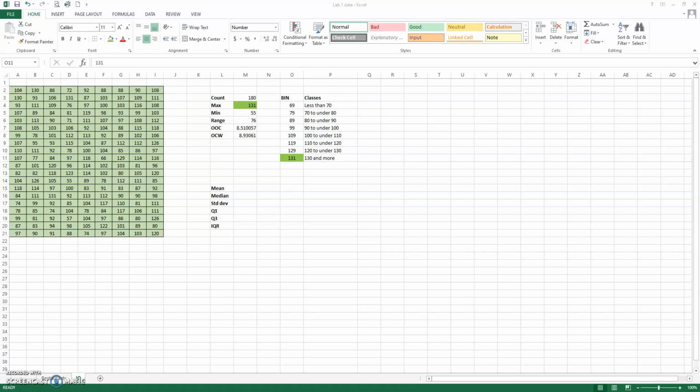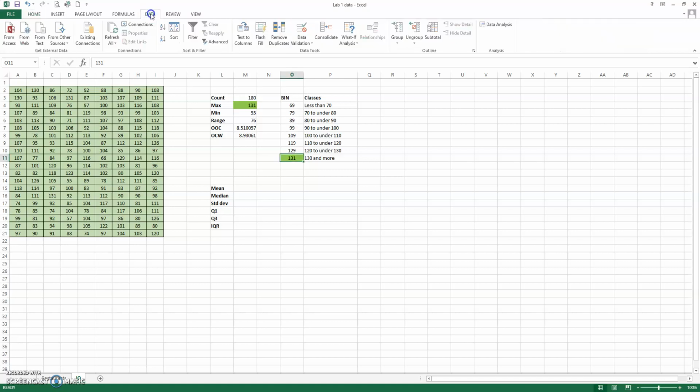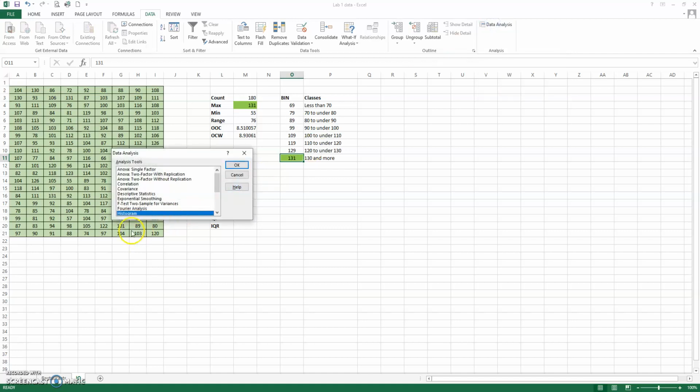Next thing we're going to do is use a data analysis tool, which if you don't have in Excel, you can add in. There's a video that I will show how to add this in. So go into the Data tab. It should be right here. Once again, if it's not there, there's another video that I have included that shows you how to get that data analysis tool. So in data analysis, we want to find histogram. It's right there in blue. Yours might be something else, but it should be listed there in alphabetical order. Click on OK.